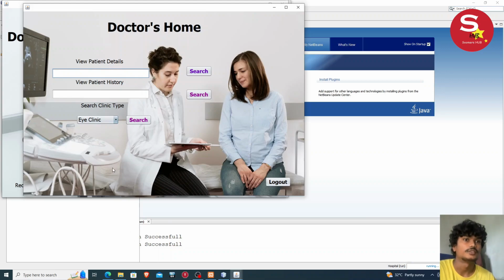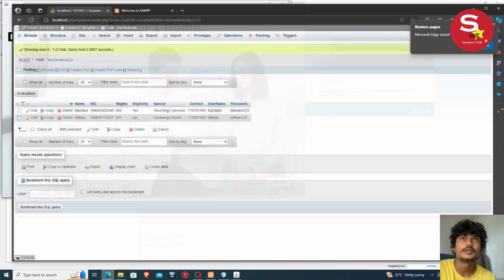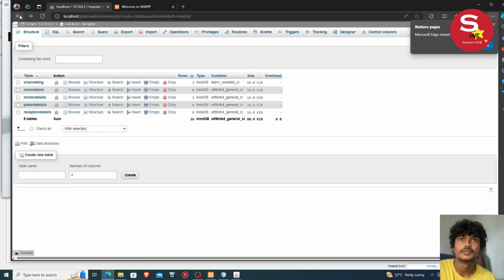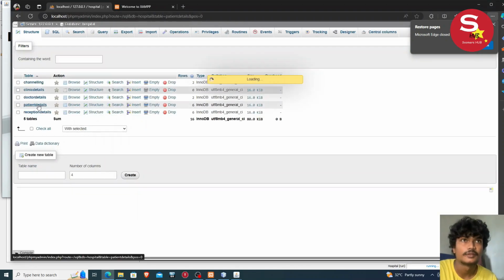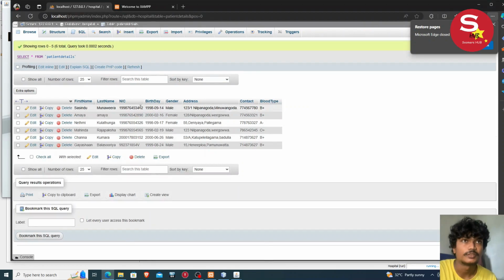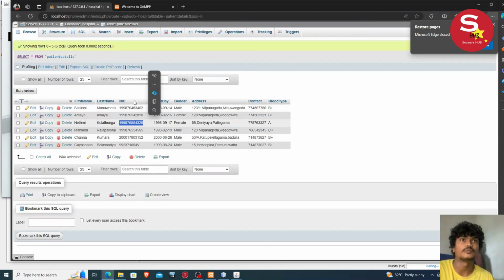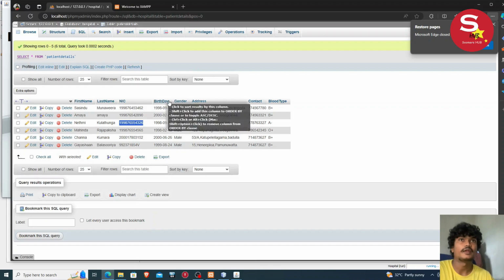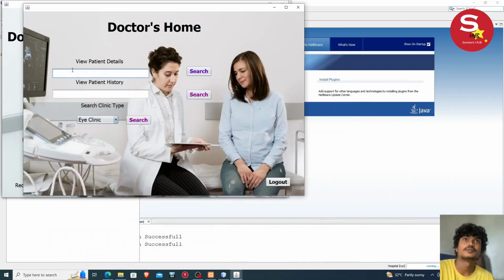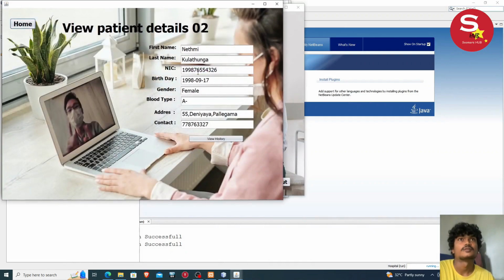Before searching, I'm going to copy the patient details. Likewise, I'm going to copy and paste here and then click search. Now you can see another pop-up window, and you can see the patient details as a doctor.